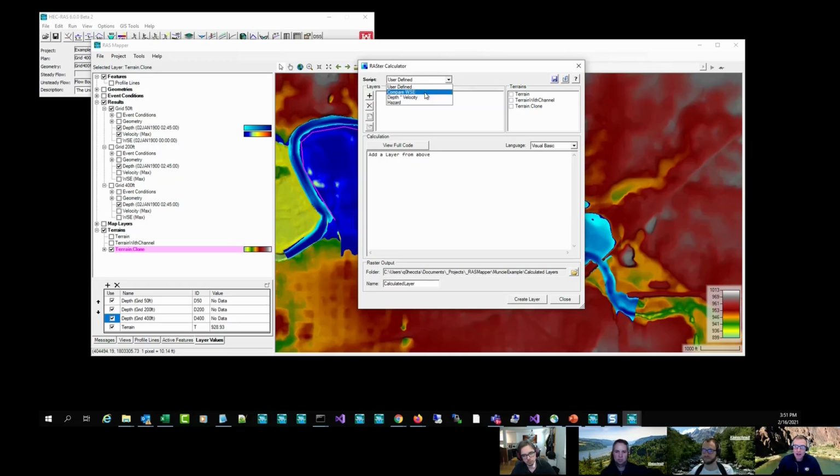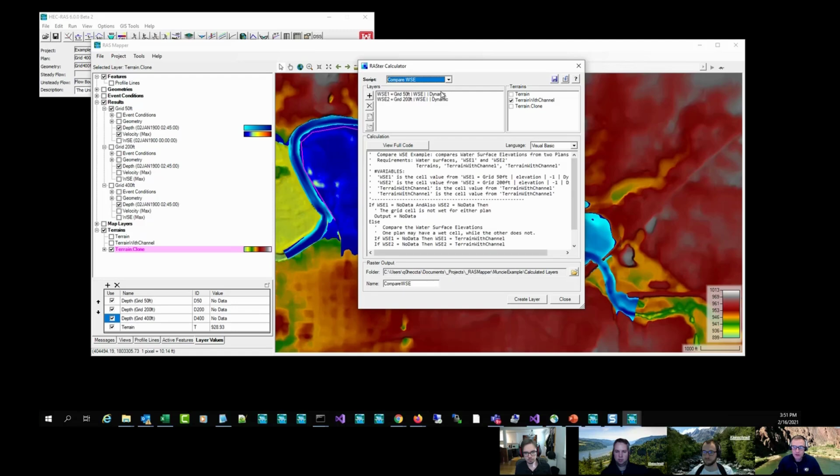By default, I've got 3 here that I know people always are going to want. They're going to want some sort of hazard scripting. They're going to want to compare water surfaces, and then they're going to want to do depth times velocity, but maybe to some power that we don't have, 1.5 or whatever. So we'll go with the simple one right now. But when you bring this in, all the terrain models you've loaded are automatically here for you to use. And then we're going to compare water surfaces for this example.